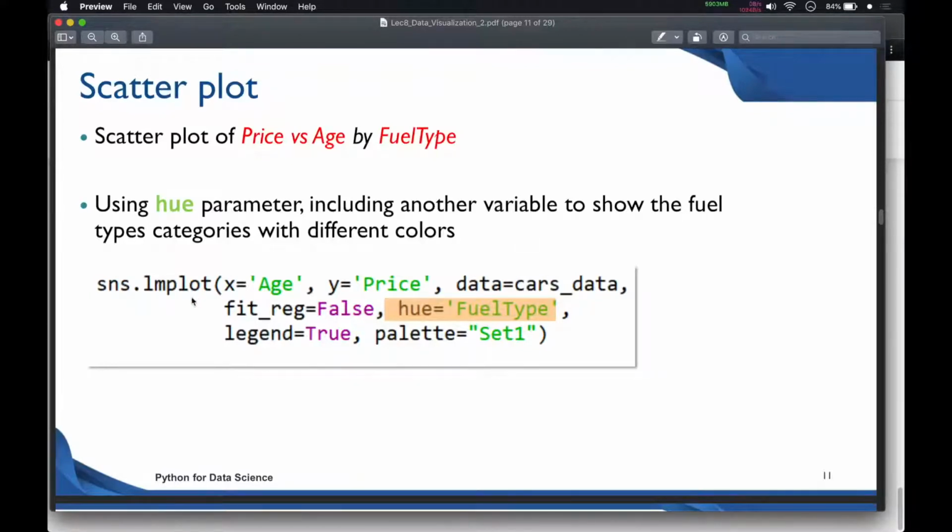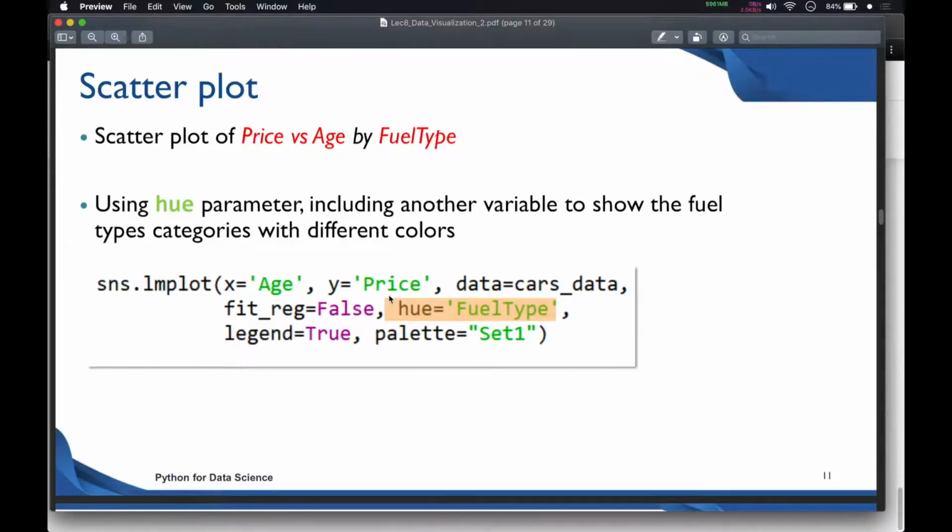There is a function for this in the Seaborn library called lmplot. This helps us to add another categorical variable in the numerical variables scatter plot. For that we'll pass x equal to age, y equal to price, and data equal to cars data. This is a data frame, and when we pass data equal to cars data, the x and y axis are automatically taken from this data frame as age and price.